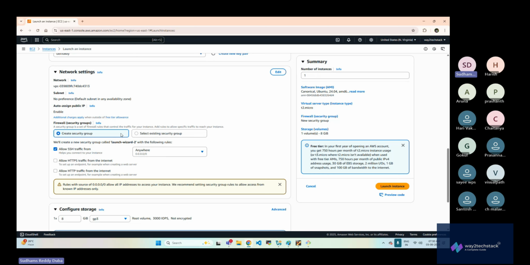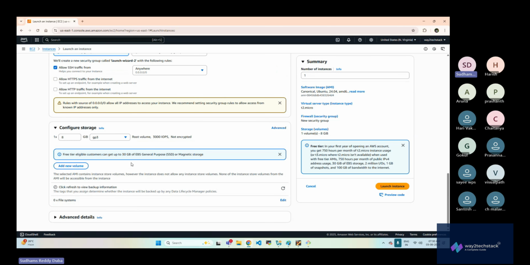Or else, for example, it is creating a new security group. It is nothing but a firewall. We'll talk about that in detail in later sessions in the VPC concept. For now, you just need to follow this particular step as it is. Do not change anything here until I talk about it.